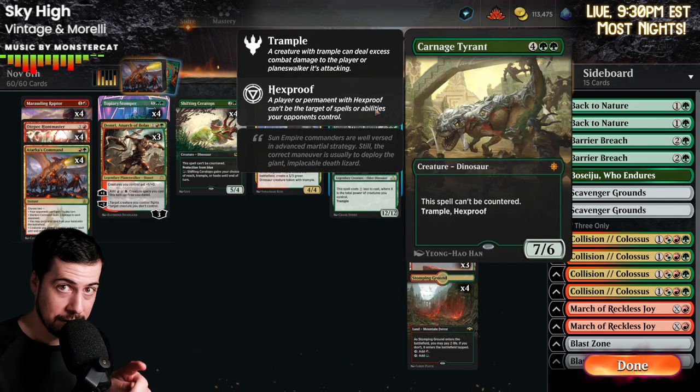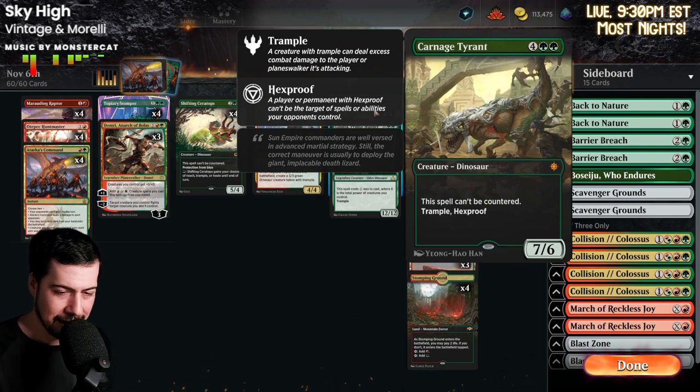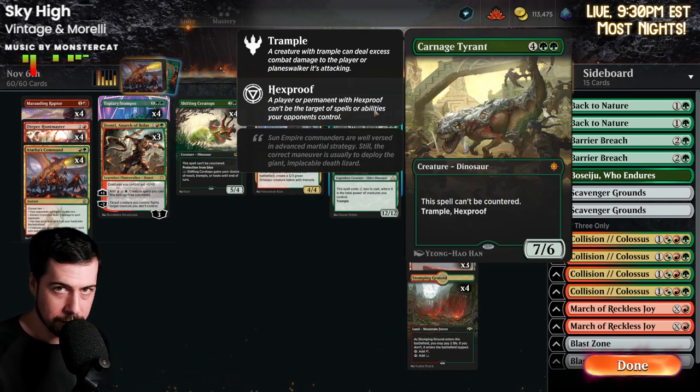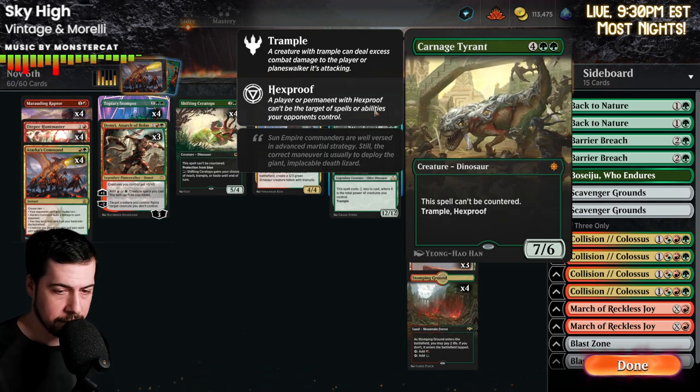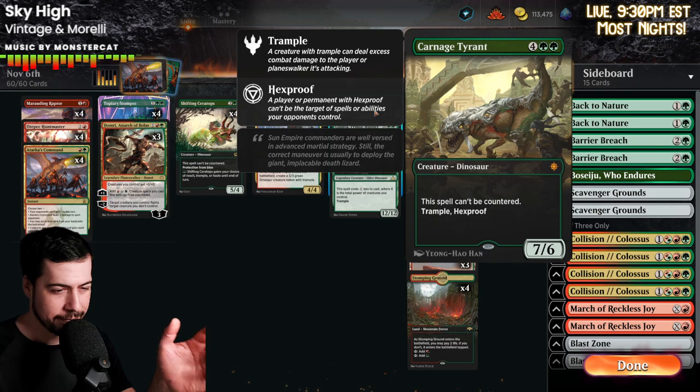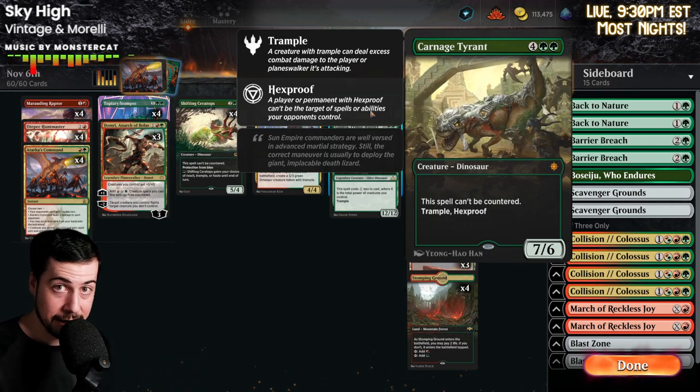And then Carnage Tyrant. I'm not using Tamiyo's Safekeeping. One green, give Hexproof or Indestructible, and gain two life. So Carnage Tyrant there does the trick. Hard to deal with. Very difficult. We land one, good luck. If we land the second one, sometimes that is just enough.